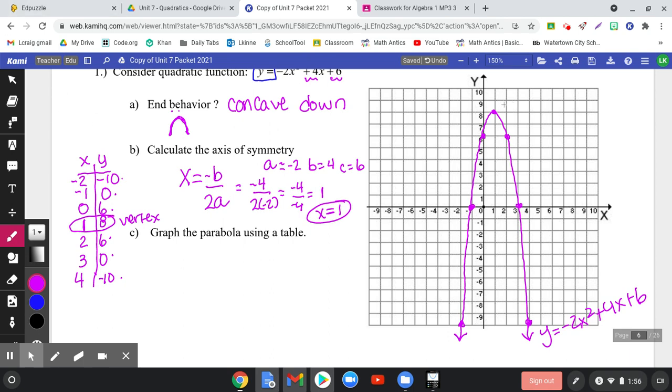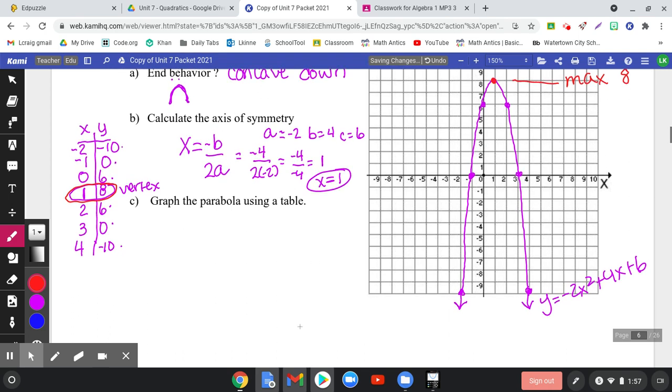Now, a couple things I want to point out to you. Here's your vertex. 1, 8 up top here. We graphed it over here as well. That's your vertex. And it's at the top of the graph, so it's a max. There is no min because it goes on forever. So the very top of the graph is 8. All right. And again, that's your vertex. It's the point 1, 8. It's right here, your vertex.